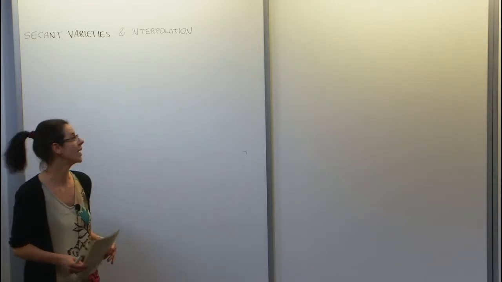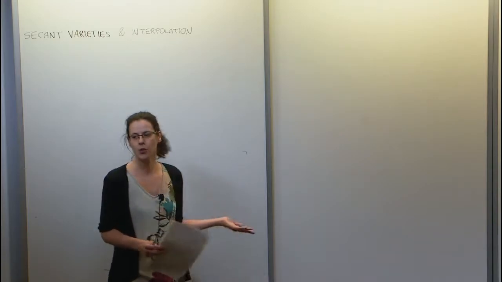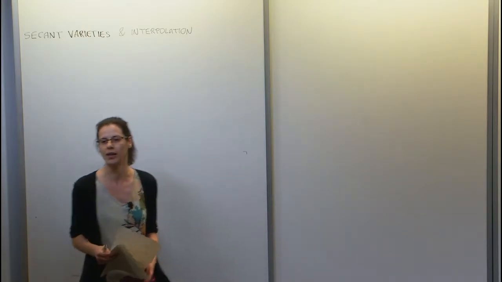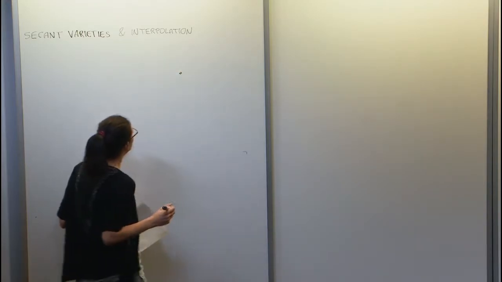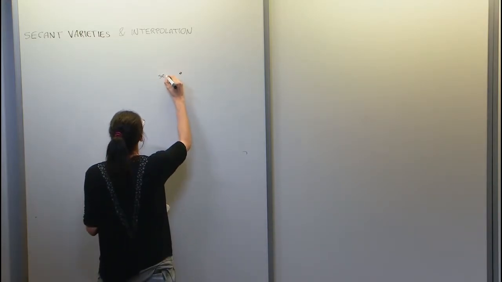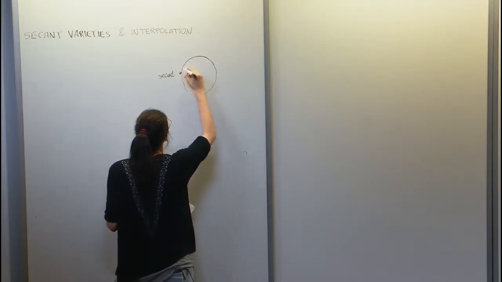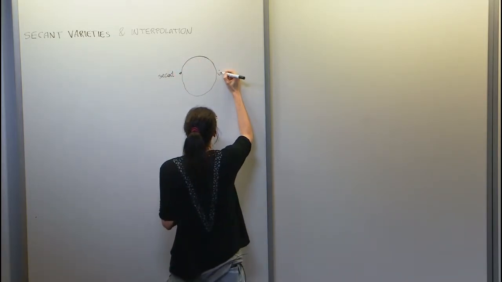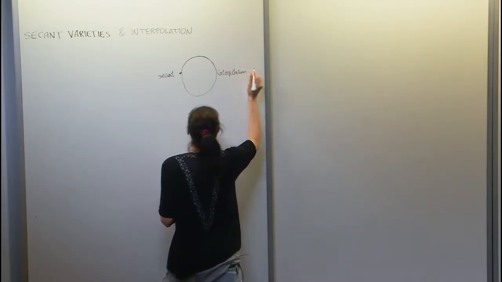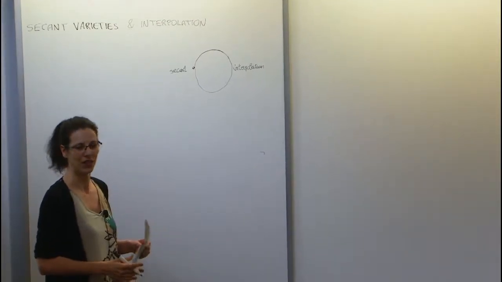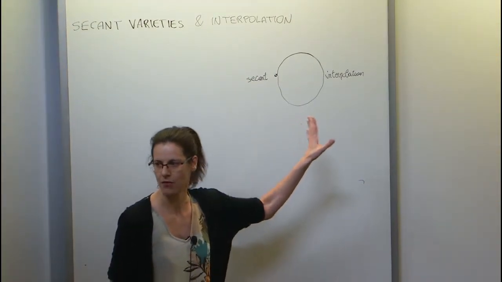And at the very end of the talk, we will see how secant varieties naturally show up again when doing interpolation. So maybe the structure of my talk is the following. I start with secant varieties, and then we go along a loop talking about interpolation, and then we come back again to secant varieties at the end. So just to see how these geometric objects are very well connected.